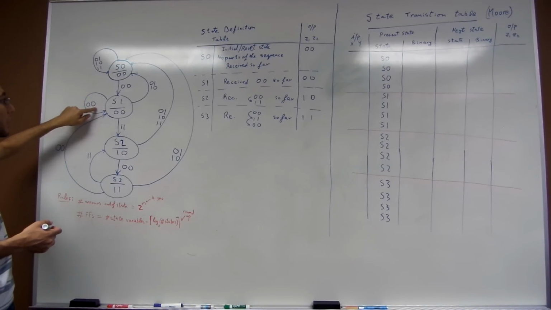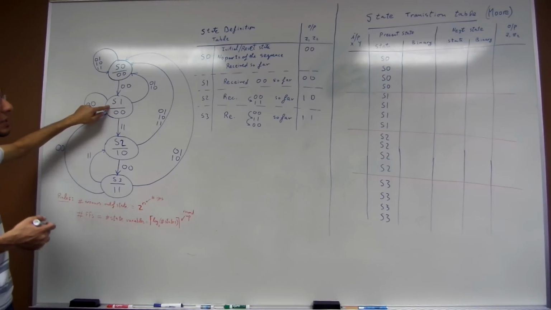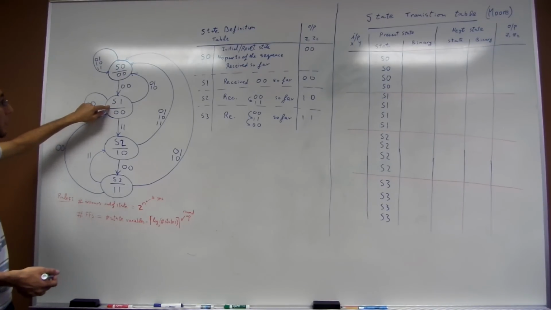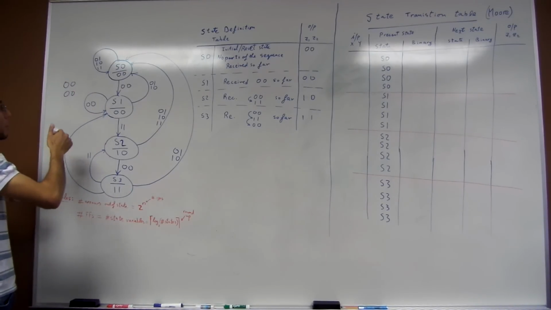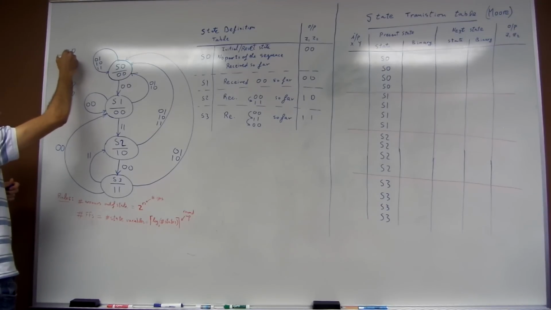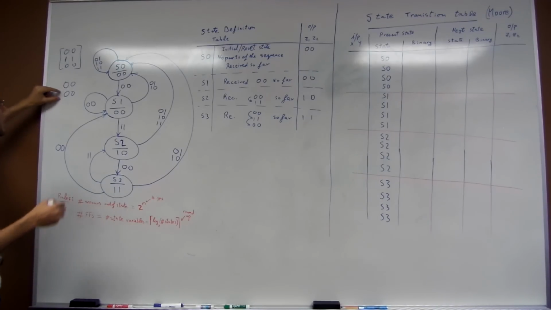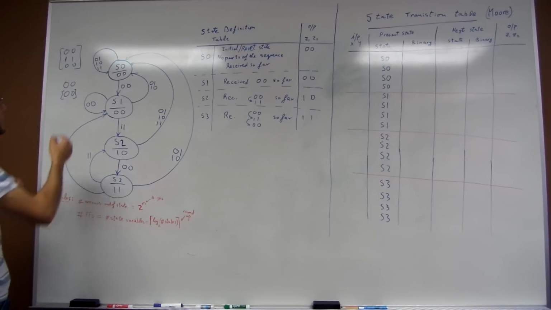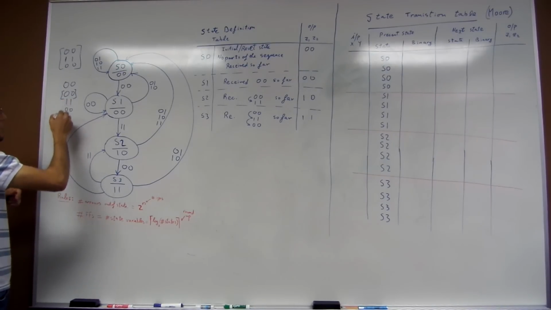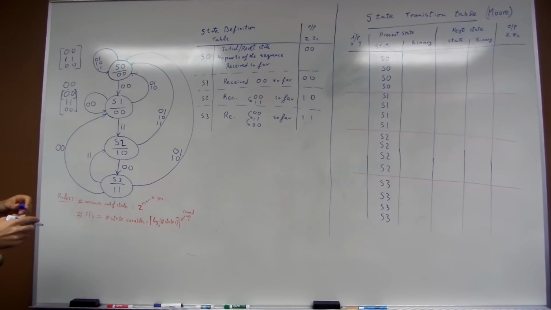If I receive a 0,0 while I'm at state S1, this is an indication that it is a part of the sequence, but I cannot advance, because so far this 0,0 represents 0,0 followed by a 0,0. So it is not the sequence that I'm looking for, only a part of it. This 0,0 will be counted as a part of the sequence just in case I receive 1,1 and 0,0 after that, so I need to count all this, and that's why I loop back to state S1.